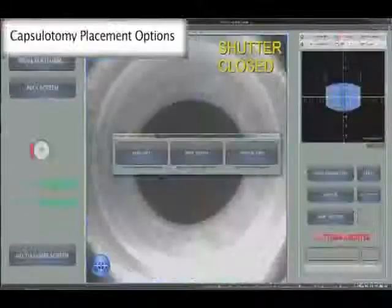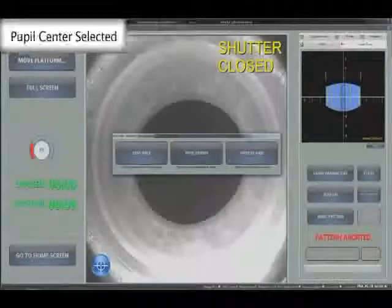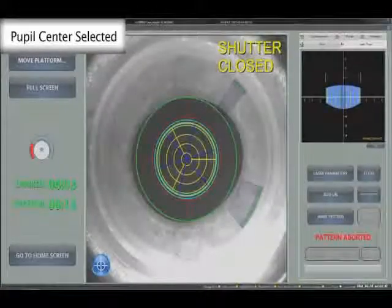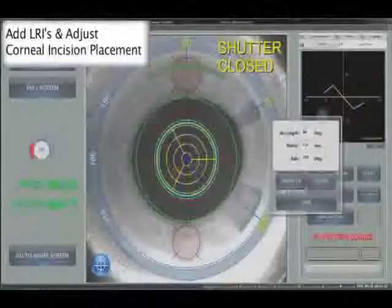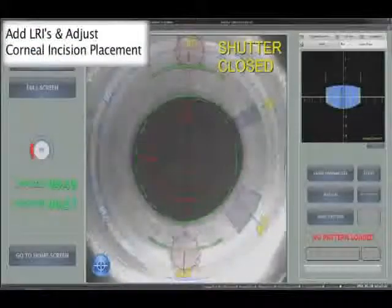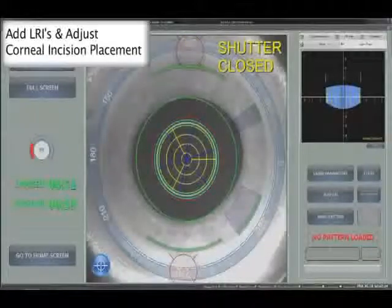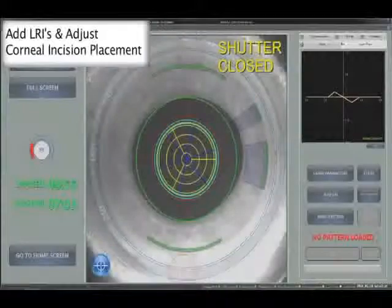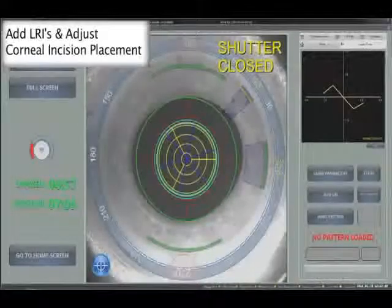Additional information is provided on the degree of lens tilt. The surgical incisions previously programmed for individual surgeons are shown, and any required limbal relaxing incisions can be added as required. The CCI and paracentesis incisions can be moved to different locations and placed at any distance out to the limit of the measured cornea. This can be achieved via the touch screen panels on the system.